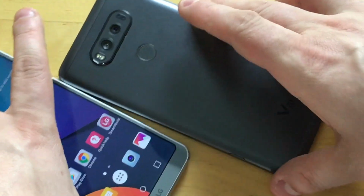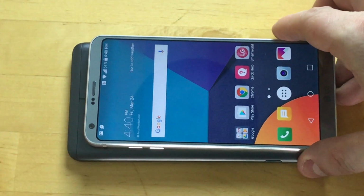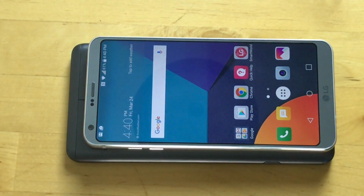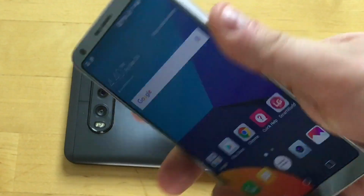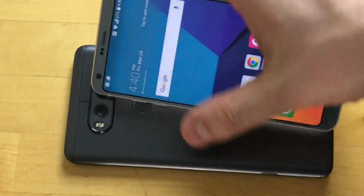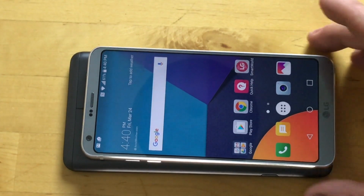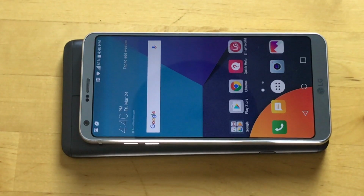If I put these side by side, or one on top of the other, we can see that the G6 actually has quite a bit smaller of a body. So this is going to be a very comfortable phone to carry. It's pretty light. It feels pretty good in my hand, and I am pretty impressed with the overall usability of it. I am a little worried that it doesn't have some of the pros that I found in the V20.